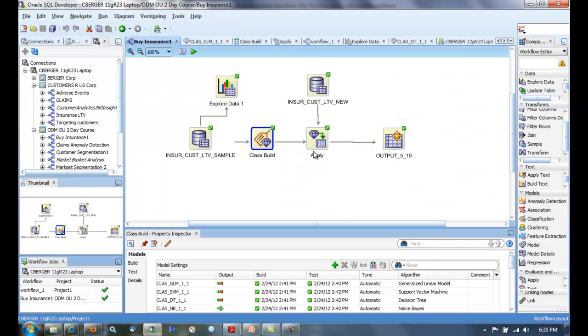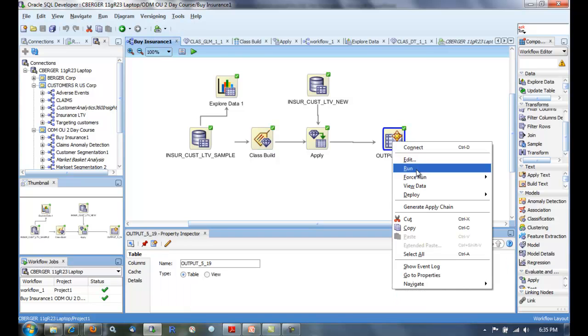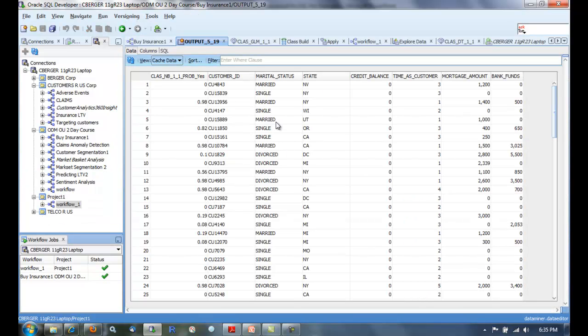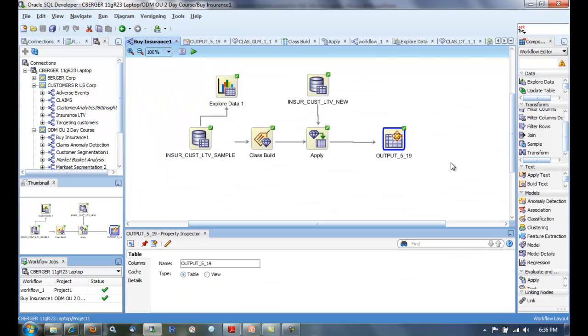And then I've chosen to pick one or multiple models, apply it to a new set of data, and then this just becomes an output table that I can hook up to OBIEE or Excel or whatever you choose to present your results. So that's a quick summary of just one of the types of models that you might be doing. I also wanted to show a couple of other things here.